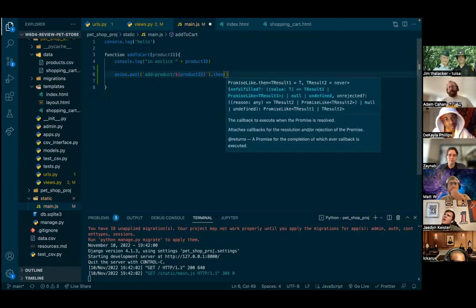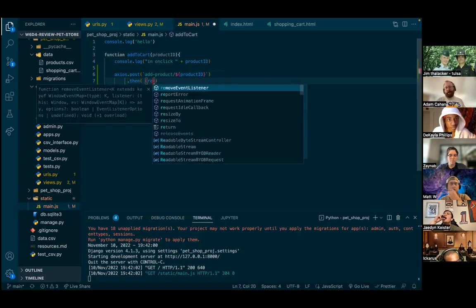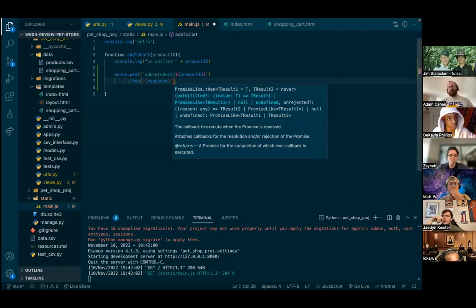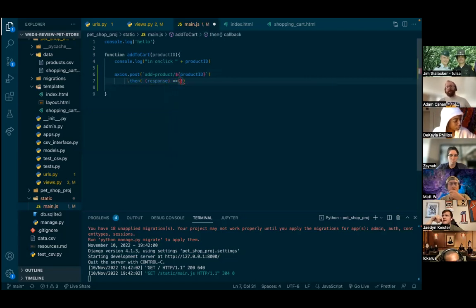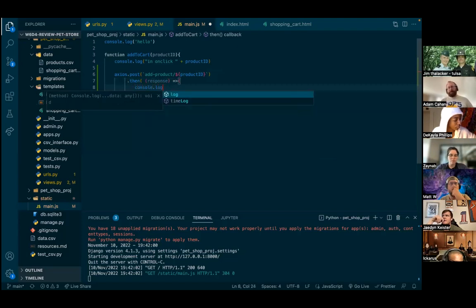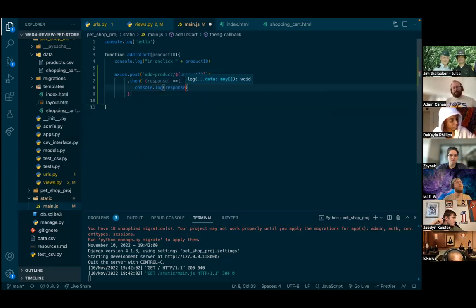Yeah, I think a dot then. And let's just, yeah, thank you so much. You read my mind. I think for now, let's just create an arrow function that accepts the response object, and we can just console log hello, to be honest, because we haven't gotten the rest of this working yet. What do you think? Console log the response. That's a much better idea. Thank you. Okay. Yeah, that's a great call.